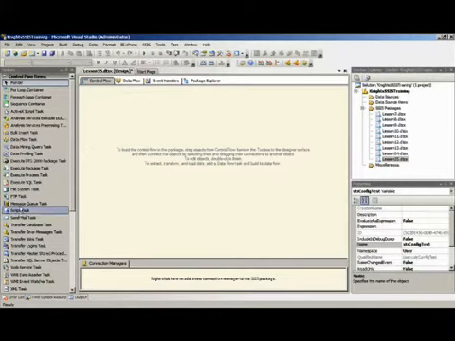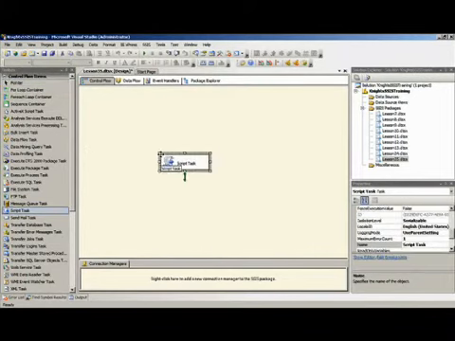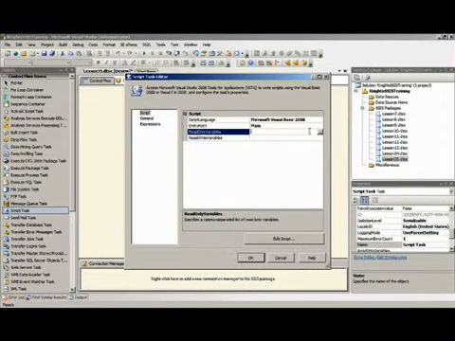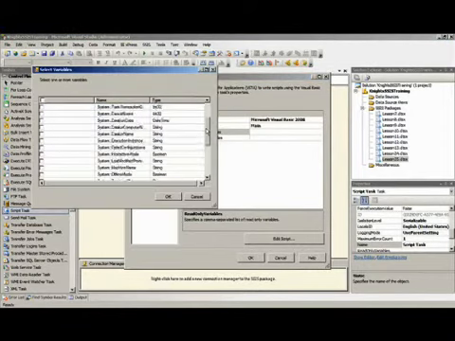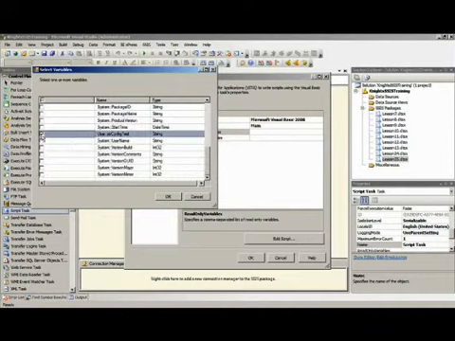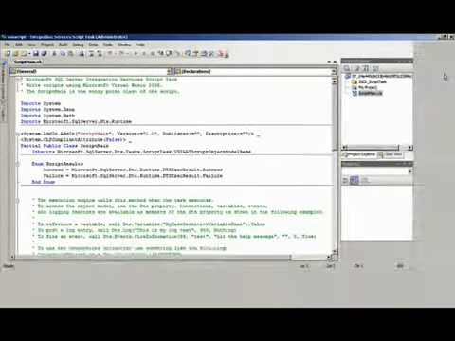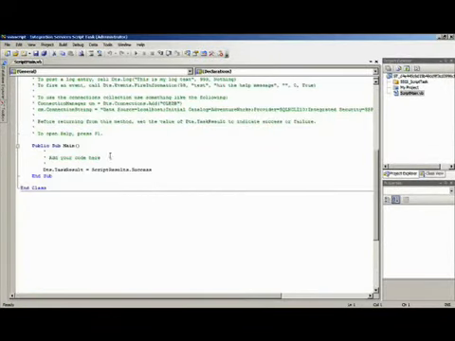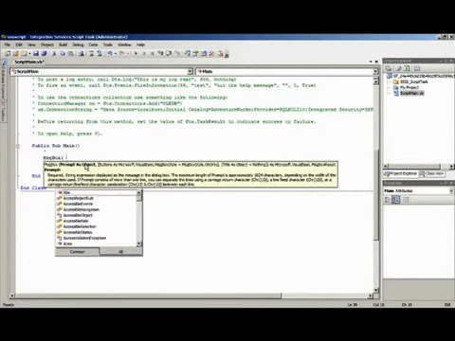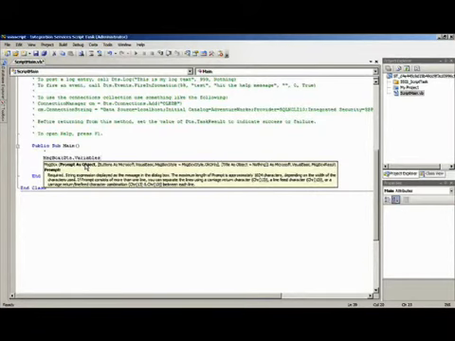I'm going to drag a script task over into my package. And I'll right click and go to edit, or you can double click on it. In the read only variables, I'm going to scroll down and select string config test. Go to edit script. I'll maximize this. And here where it says add your code here, I'm going to add in message box, tts.variables.